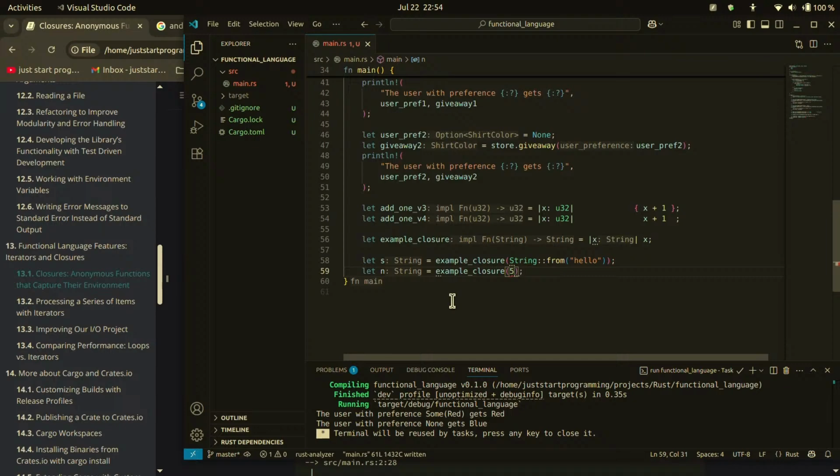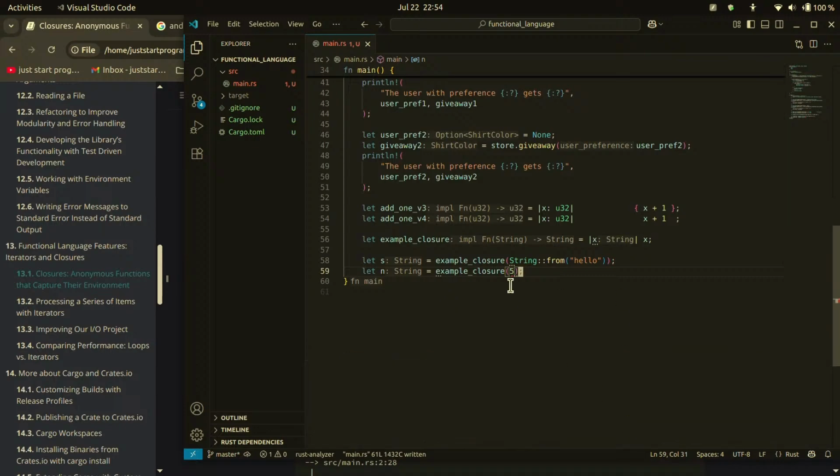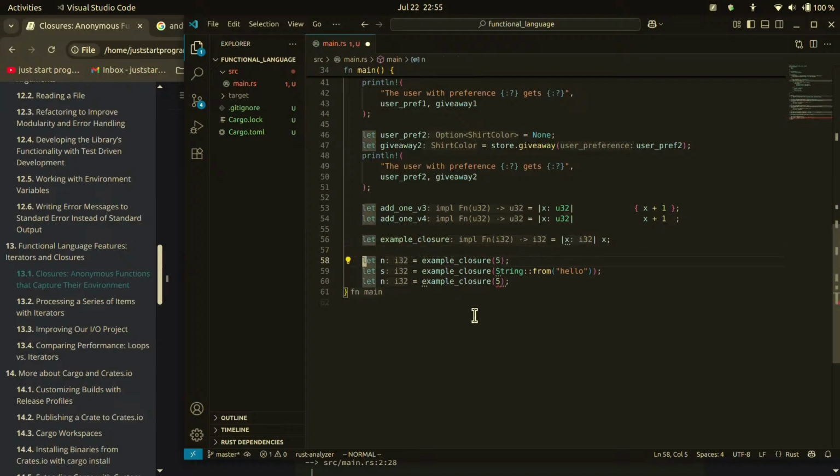Okay, so 5, cannot use 5, not unless it's string. And if we started off with that, reverse the order, then string will have an error.